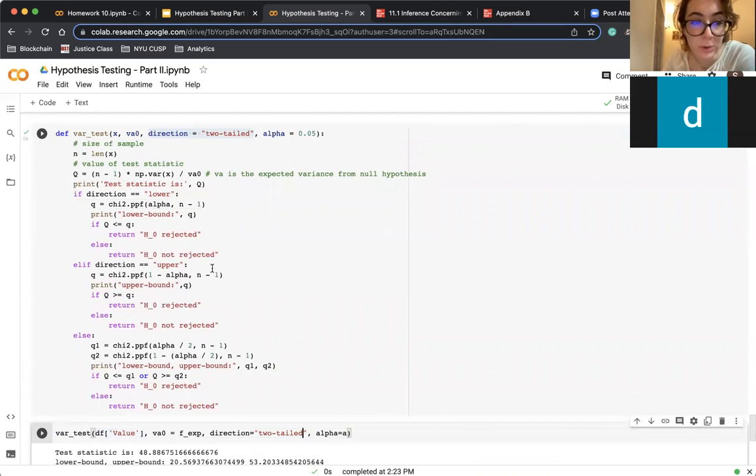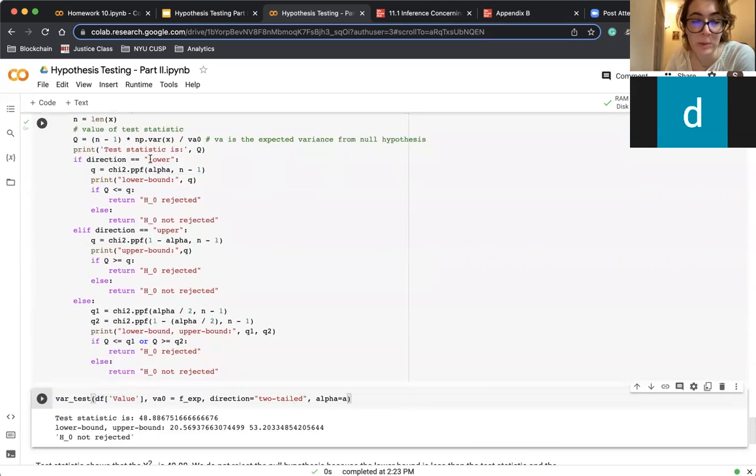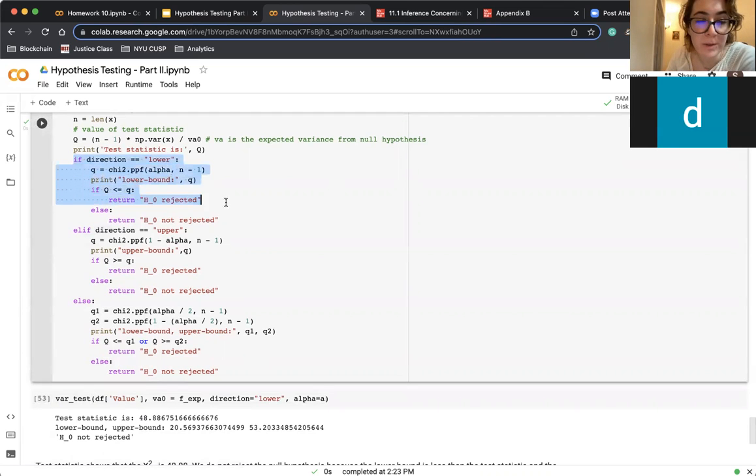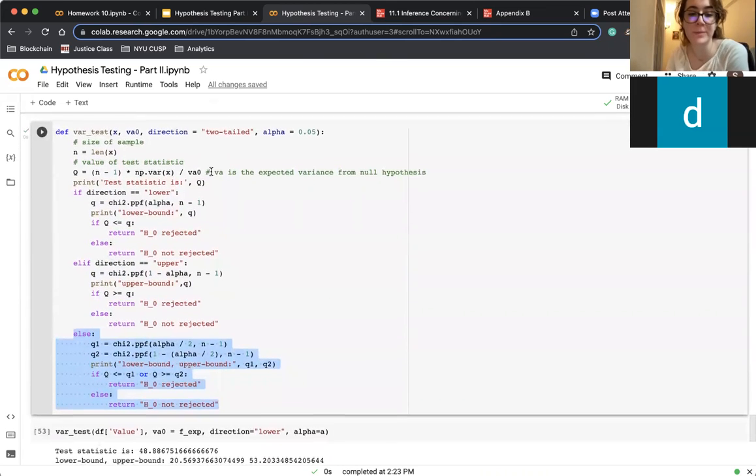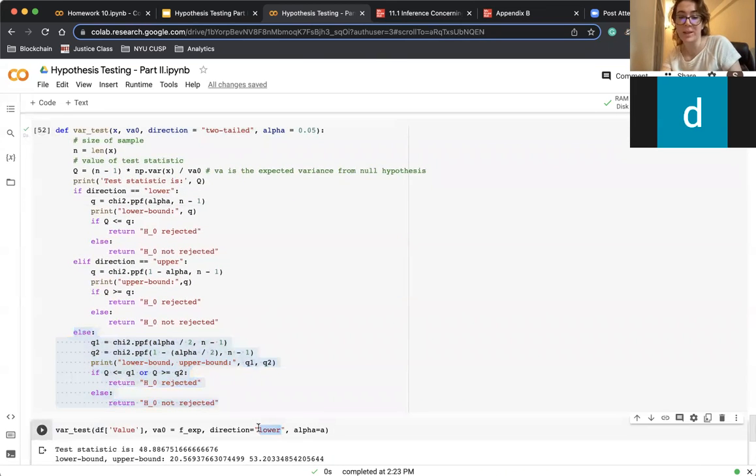But if we were to reapply this function and we wanted to do lower, I would define lower here. Or if I wanted it to be upper, we're now using more of Python to build a robust little toolkit for us to calculate if it's upper or lower. But the default will be this else branch, which is the default of the direction being two-tailed. So that's why, since I didn't define anything, it just went to that one.